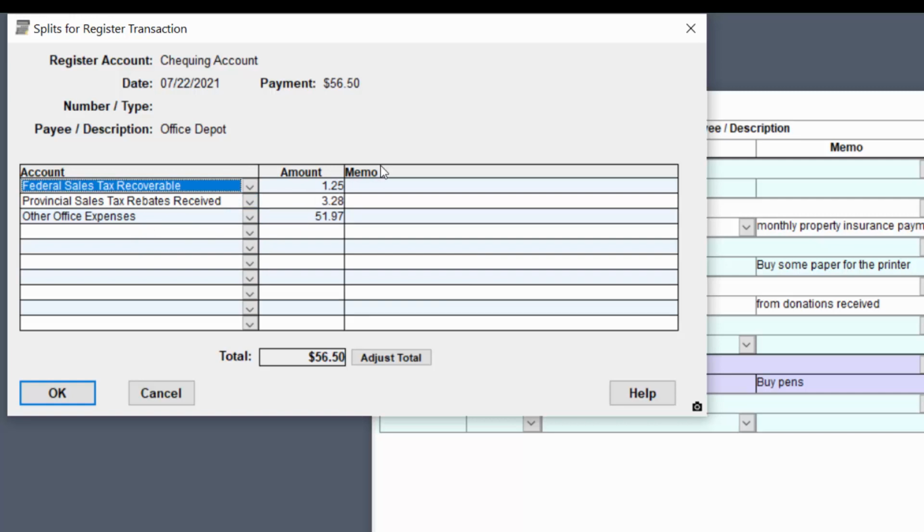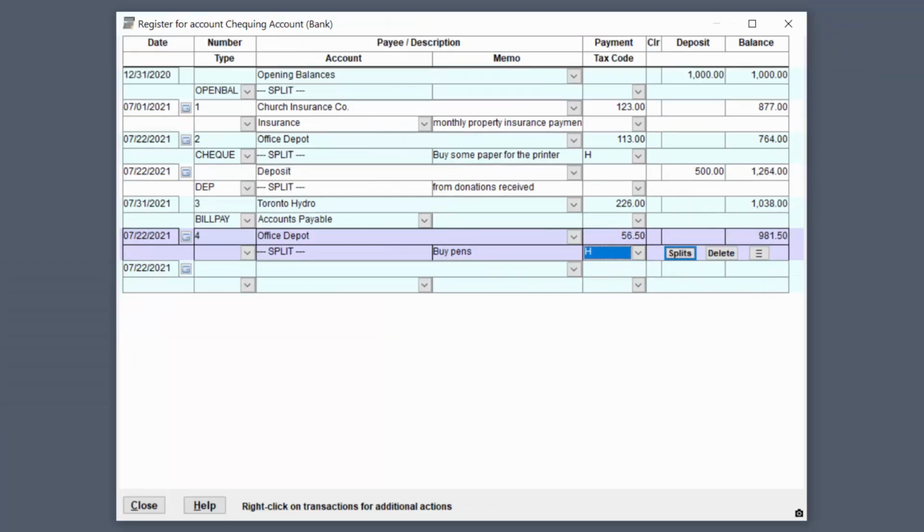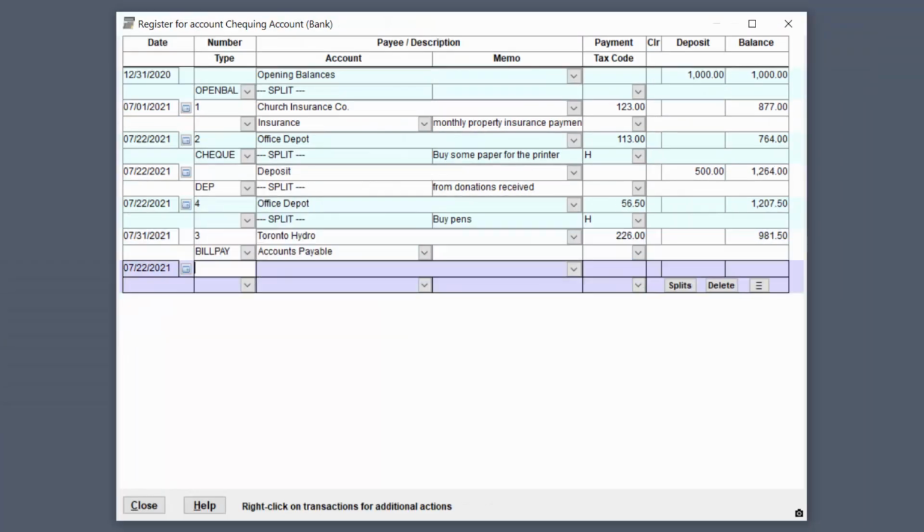I could also do edits in this window, but in this case I don't need to, so I'll just close it. To save a registered transaction, just press Enter. You could also just click your mouse into another line, which would pop up a question as to whether you want to save it or not. That gives you a way to undo an incorrect new transaction or edit.